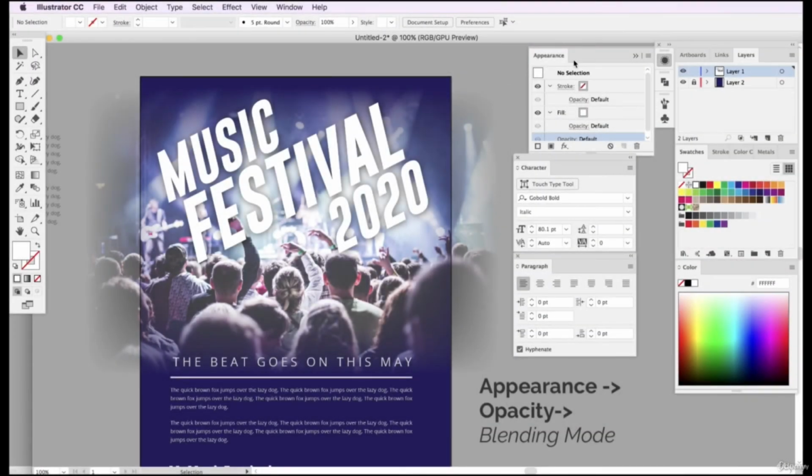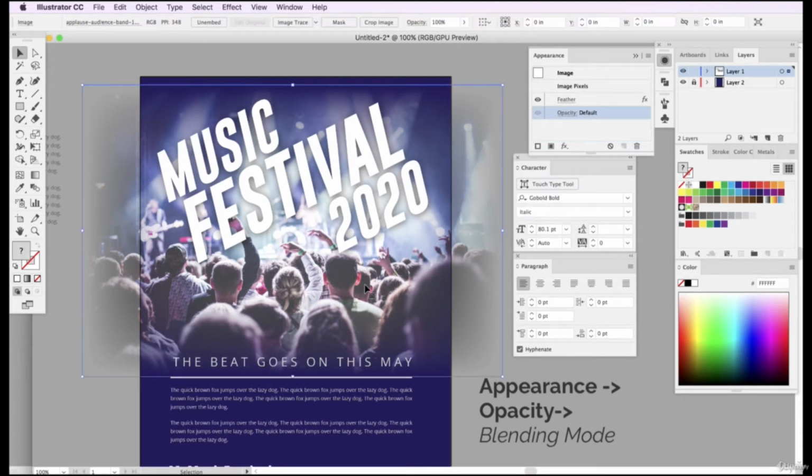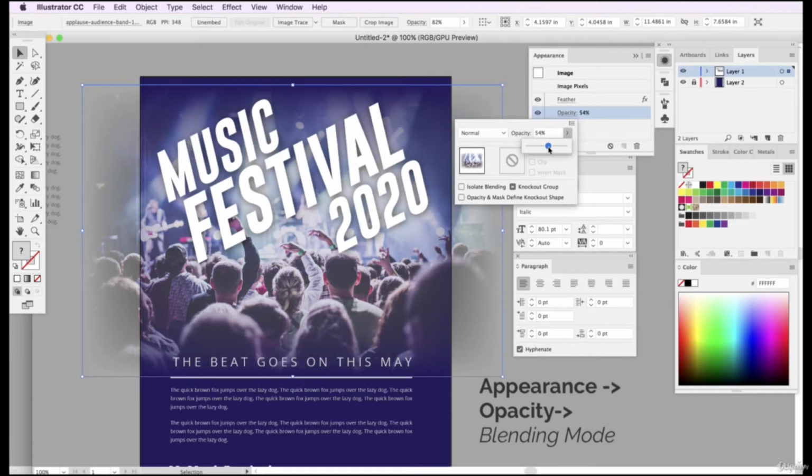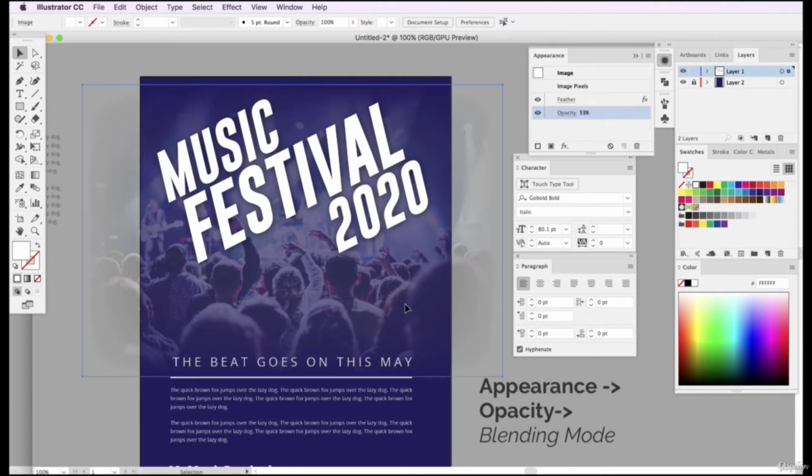What's great about the blending mode is you can use the Appearance panel to change the blending mode. So while we're already talking about the FX option down here, we can also talk about the transparency or blending mode options. If you go down to opacity, you can actually screen back this photo, reduce the opacity. Actually, I got to select my object first. Go up to opacity, and I can reduce it so it's not as strong. And that's exactly what I needed to do.